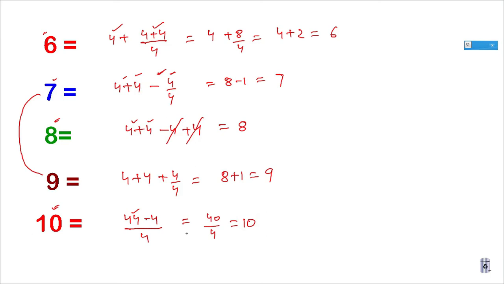Now again, let me make one point clear. This is not the only way. There are many, but it should be mathematically correct. And the BODMAS rule should be satisfied: we should open the bracket first, then of, division, multiplication, addition, subtraction.